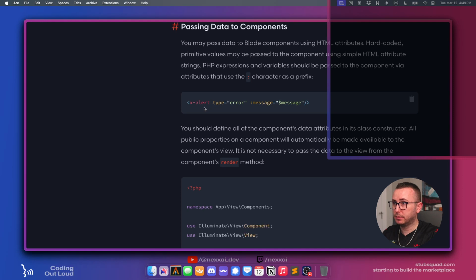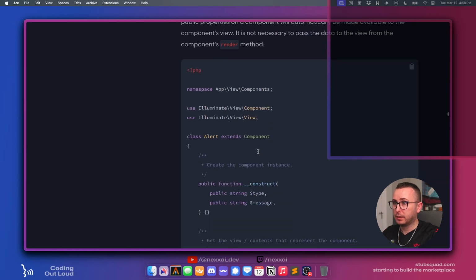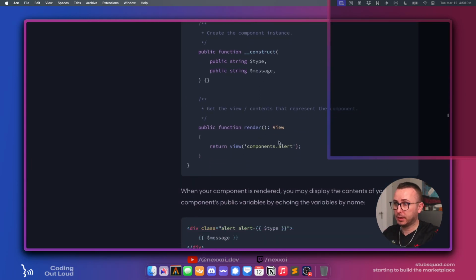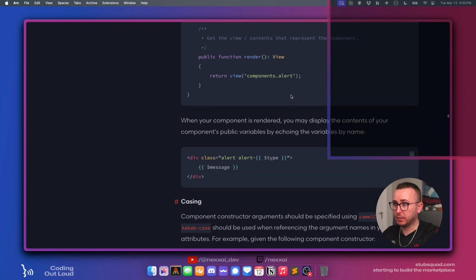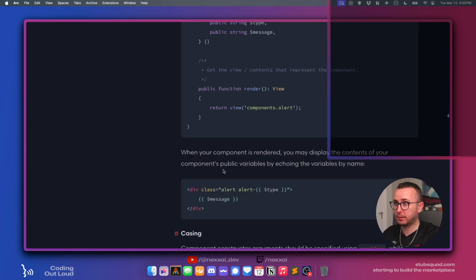Okay, so X alert, whatever, and we're just passing in the $, yeah. So we shouldn't have to make it available. It should just be there, and it should be available as, like, it's proxied through this class to the view class.